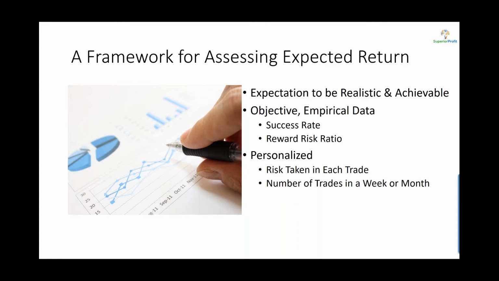The expected outcome is also to be personal. If you run a coffee shop that is open only for half a day, then you may adjust the empirical data from other shops to compensate for the reduced business hours. You will do similar personalization in trading by taking into account your risk profile, that is, how much money you are going to risk in a trade, and the number of trades you will take in a week or in a month, depending on your lifestyle.